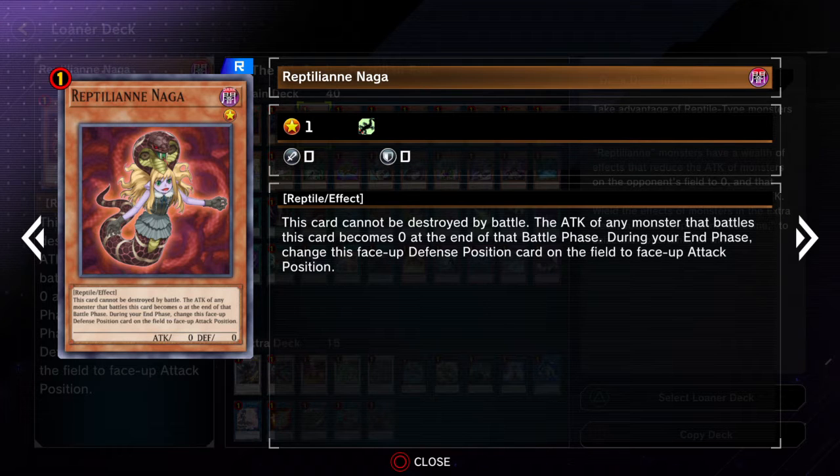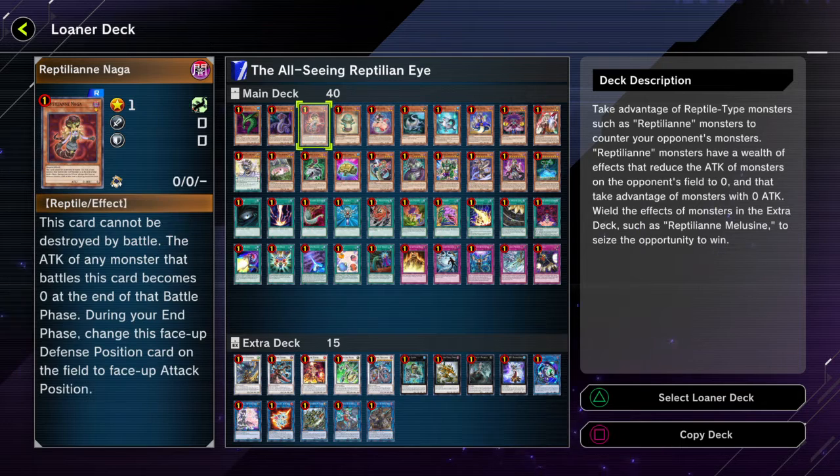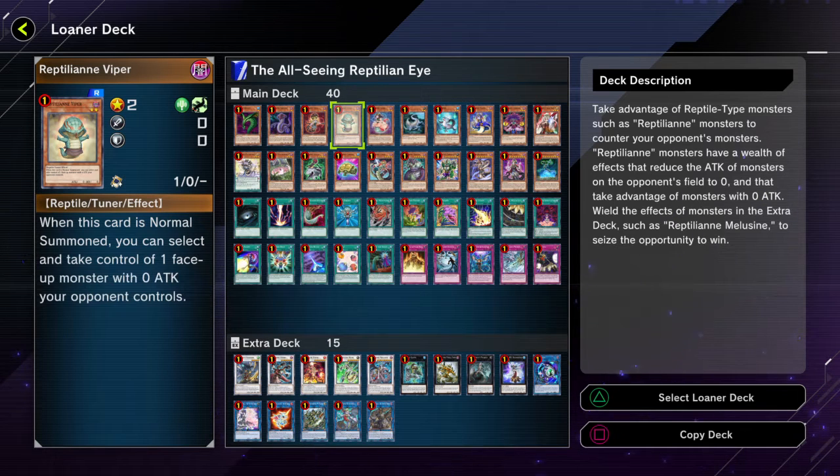And then Reptilian Naga. This one is one that can't be destroyed by battle. And also it can change monsters to 0, so that's pretty cool. But it does have the effect where you change it to face-up attack, so it can't really. So you can set it and then surprise the opponent, but then it can be pretty easily changed to attack position. But that's okay, since you can always just use it as synchro material after you surprise them with it. And then at least one of their monsters will be at 0 attack.